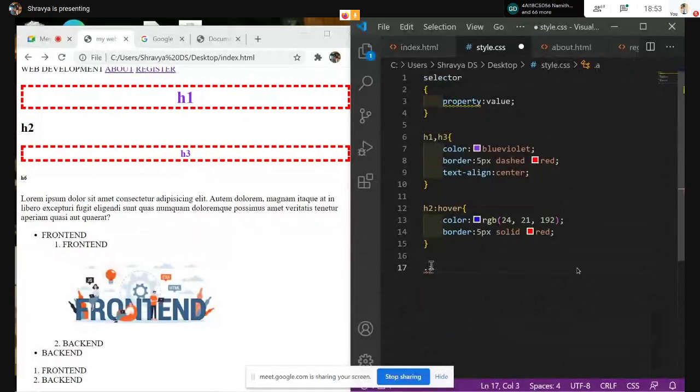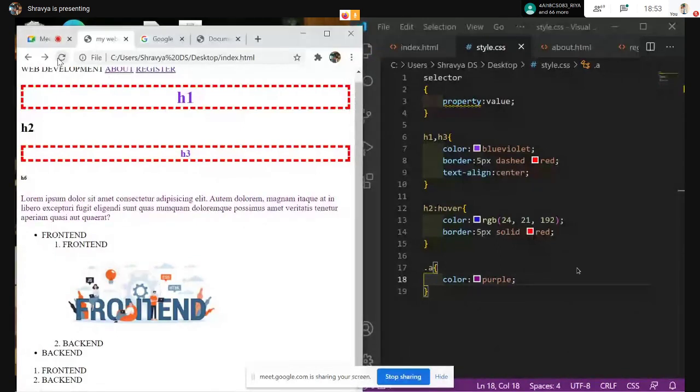You need to use a dot, after which you name the class, that is A, and I'll select the property like color, and add something like purple. I'll close it and refresh. See, now the color of the text is changed to purple.